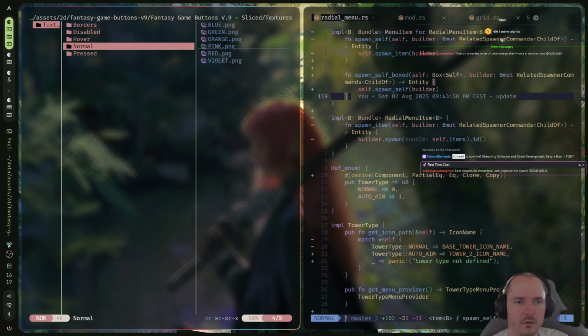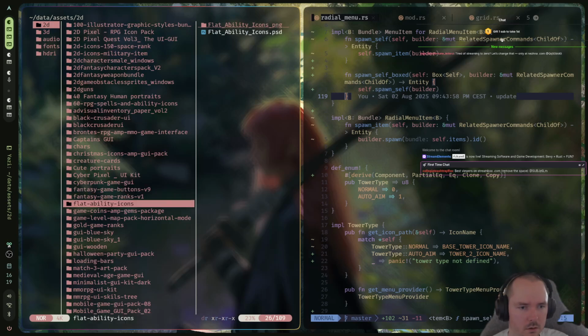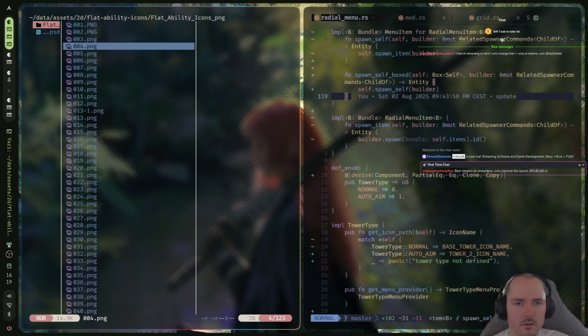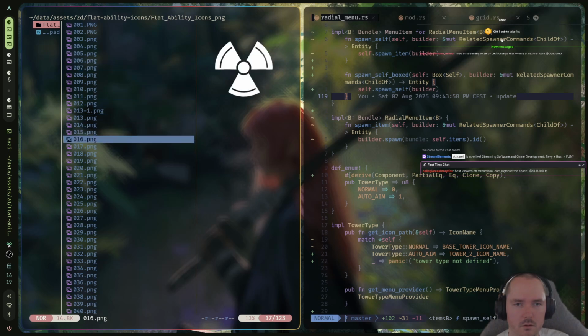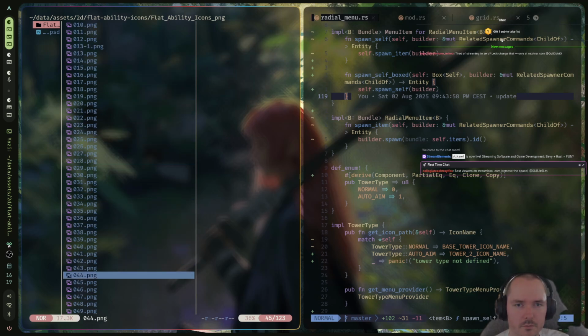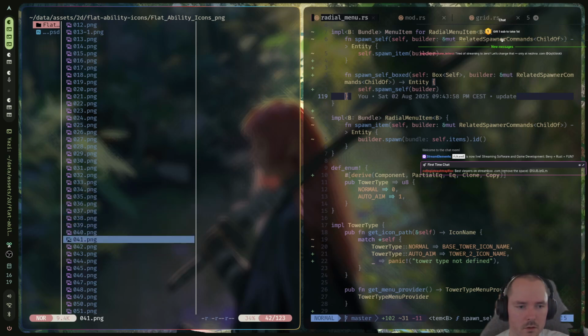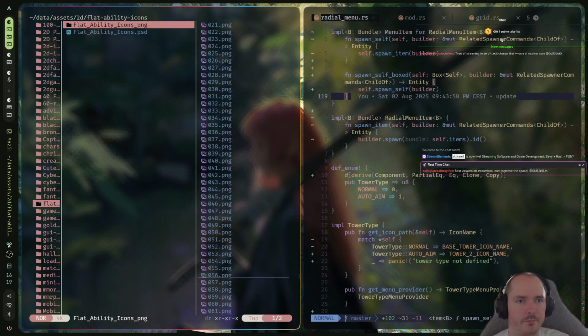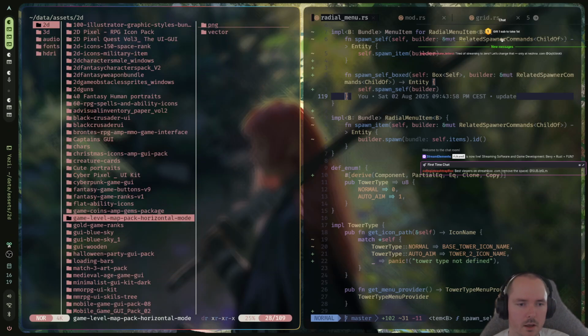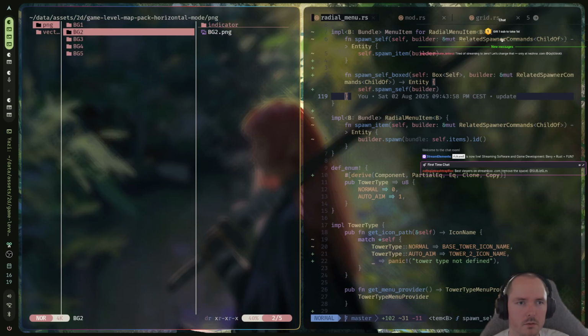Okay, just okay. Boring. Player ability icons. Is there anything that looks kind of nice? Or game level map pack horizontal mode. What's in here?